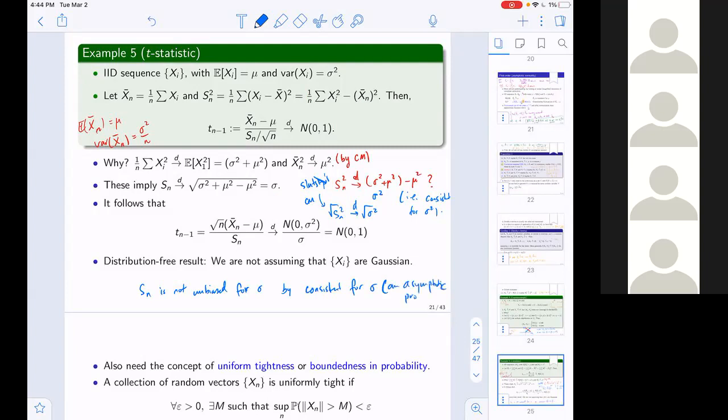So you can see things are simplified in the asymptotics. You don't have to worry about the fact that taking square roots destroys unbiasedness. Just asymptotically, things are still valid. You get a consistent estimator of sigma. Now I can combine these.